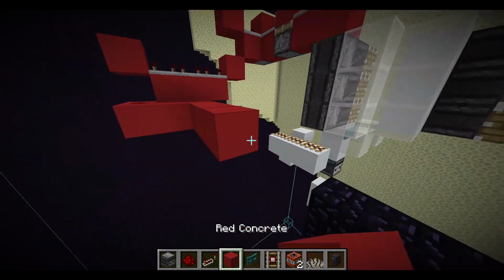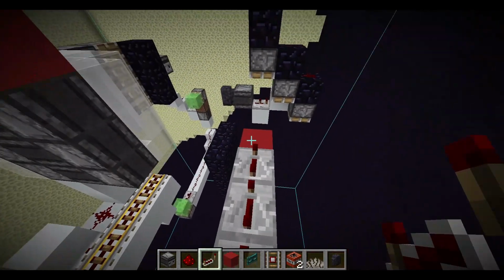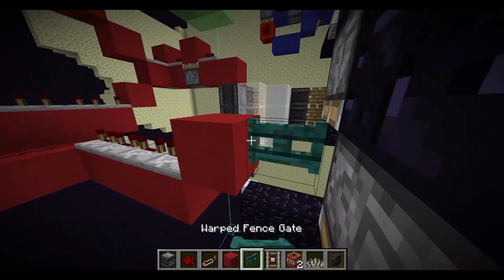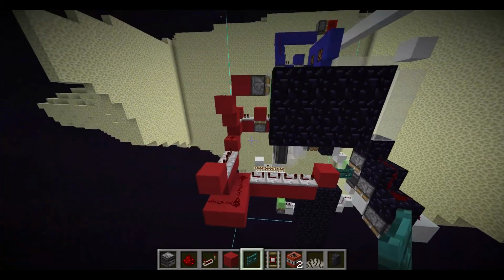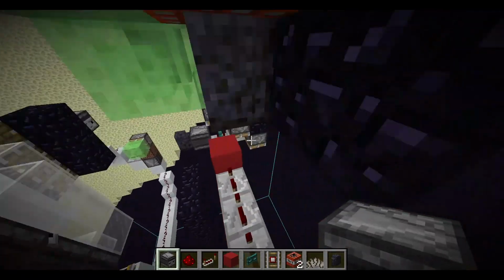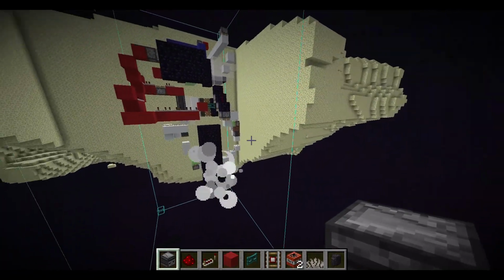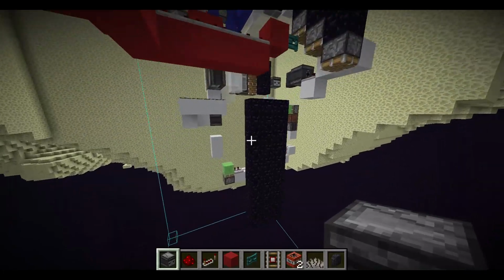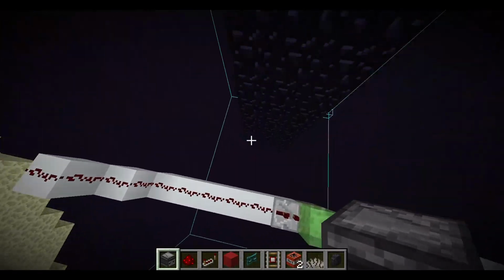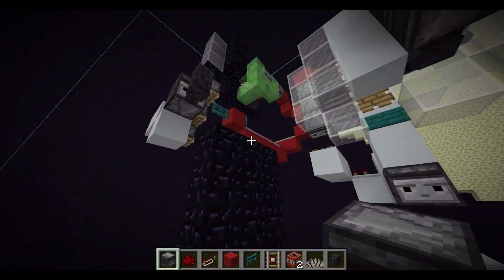and we're going to put 4 repeaters on full delay. They're going to point into a block and a fence gate. This way, if we trigger this thing, it goes there. You want to put a wall there to protect here. You don't need a tutorial for this. It's just a wall.